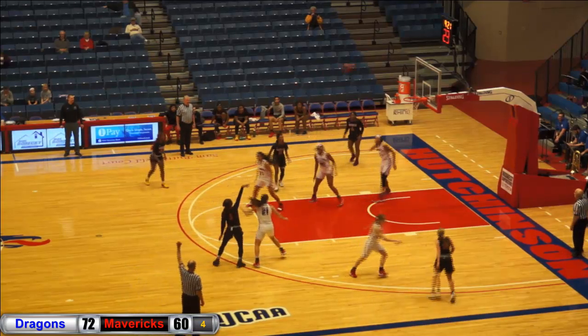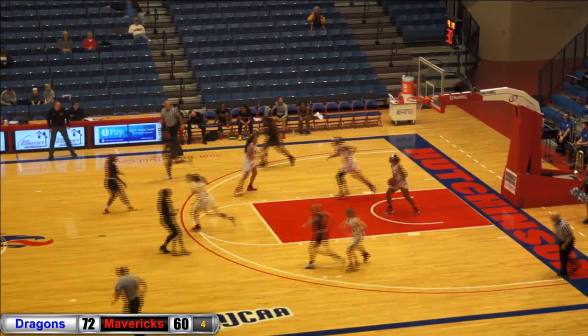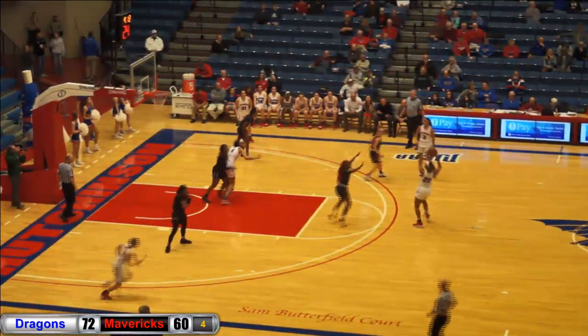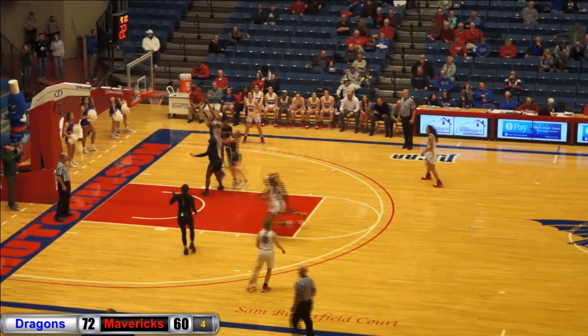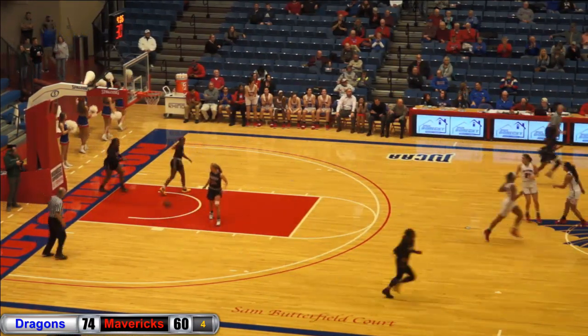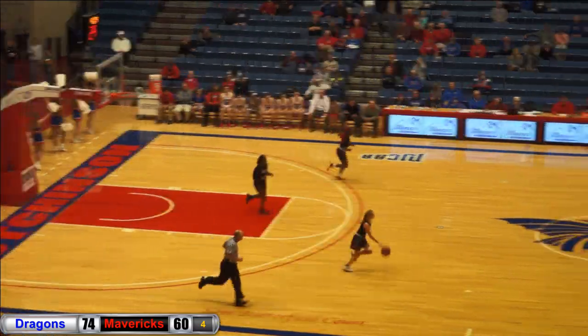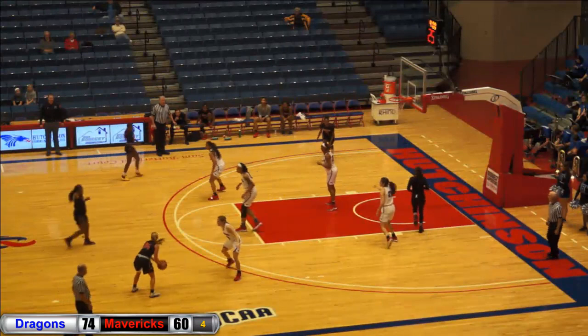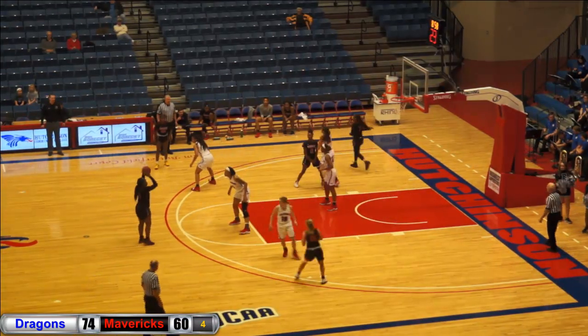72-60. The three-pointer from outside, up and missing by Fly. The rebound cleared out. You might as well leave your book at 30 because I got a feeling she's going to get it anyway. So feed down low to Kimbrough. Layup good. Nice move by Ty Kimbrough. Yes, it was. I agree with you other than the fact that Fly has 4 fouls. That's true. She's got to be a little cautious.